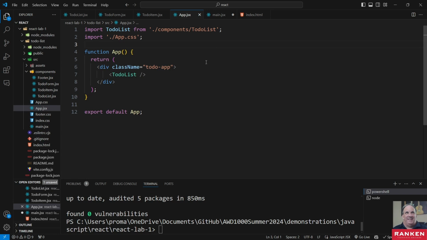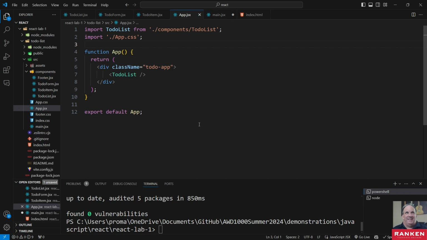So I want to point out some other things in this file as well. This is, like I said, created by Vite, and even though you could call this something different, it's probably best until you really learn React just to go ahead and use these names that are already supplied. If you do change the name, you're going to have to make sure that you have it changed everywhere.